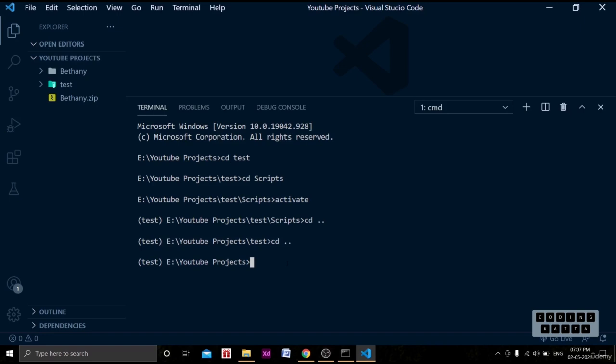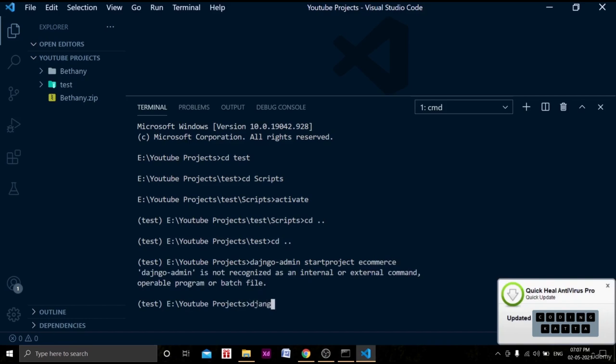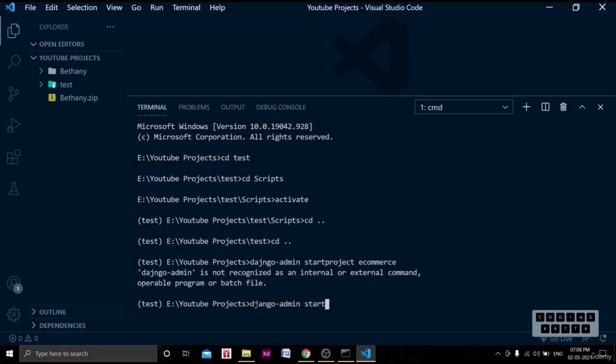To create a project in Django, just type django-admin startproject, and here comes the name of your project. We will name it e-commerce only. Okay, django-admin, spelling mistake there. So django-admin startproject e-commerce.